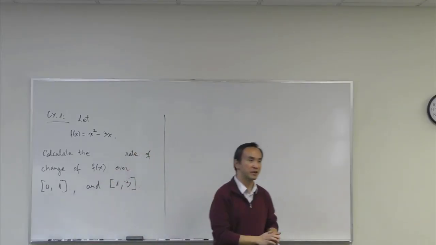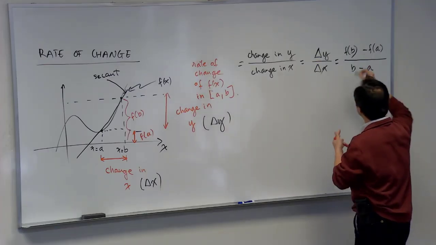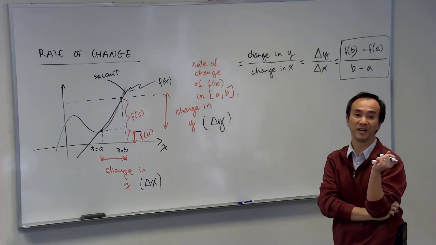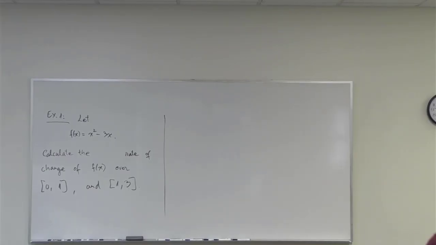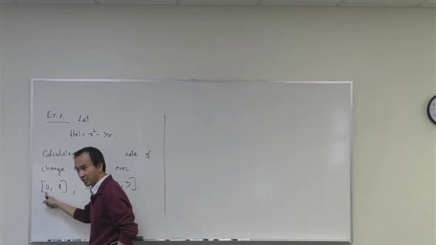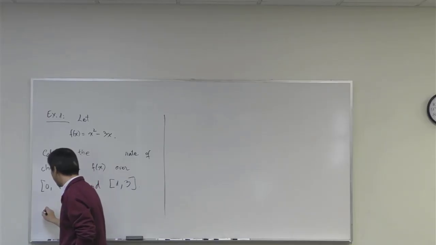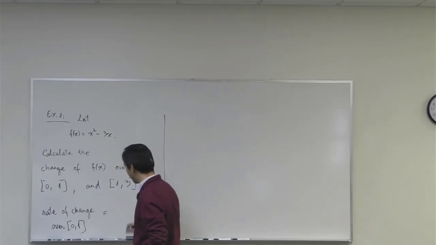So the formula is still here on the board. This is going to be our actual formula anytime that we want to calculate the rate of change for any function. Getting into this problem here, the first interval, our starting point, our initial x value is here, initial input is here, final input is there. So rate of change can be done pretty quickly. Over that interval from 0 to 1, how do we calculate that?